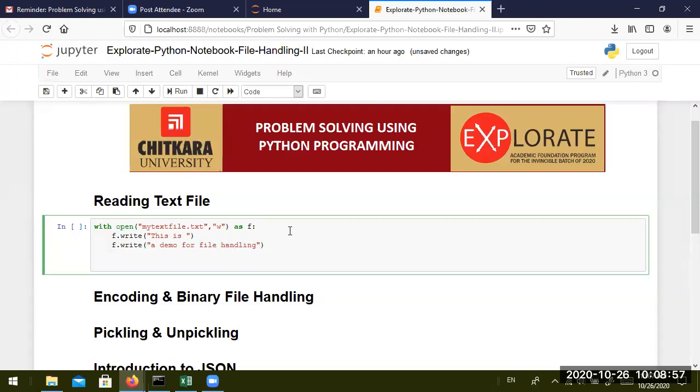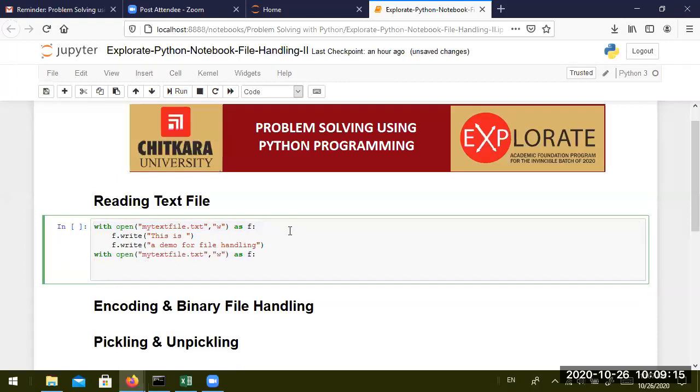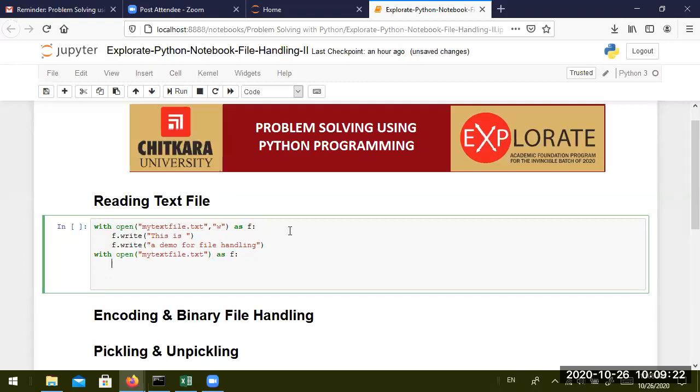Once I do this, your file will be opened and created, and your file will be closed also after writing this content into this file. And now, let us open this file also. Now, if you open this file, there are three options. One, can I read this particular file character by character, or can I read the whole content in one case? So what if I do it, like if I say text is equal to f dot read.